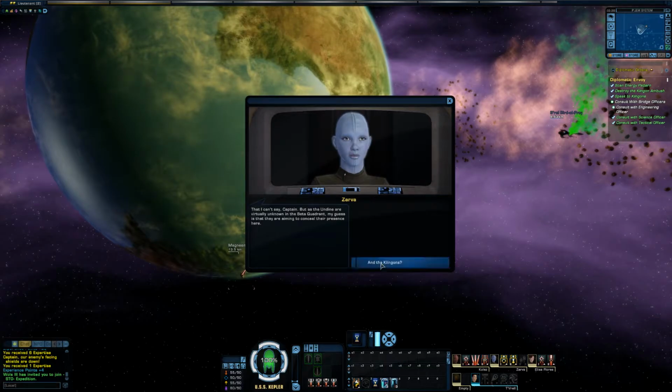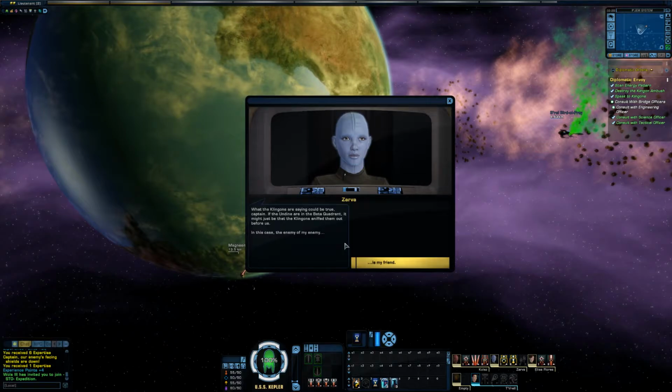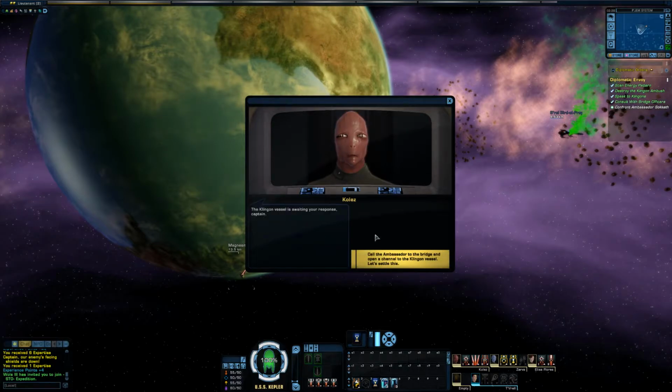And the Klingons? What the Klingons are saying could be true, Captain. If the Undine are in the Beta Quadrant, it might just be the Klingons sniffed them out before us. In this case, the enemy of my enemy is my friend. The Klingon vessel is awaiting your response, Captain. Call the ambassador to the bridge and open a channel to the Klingon vessel.